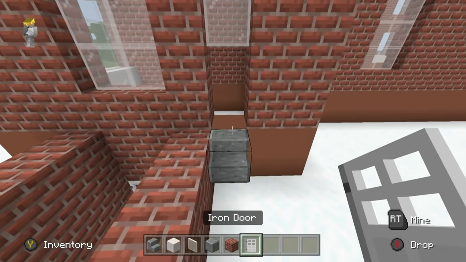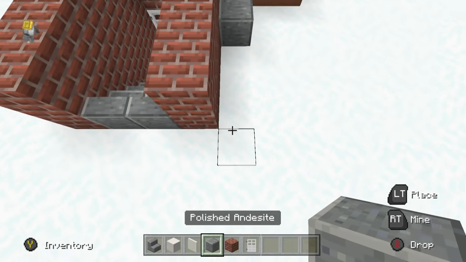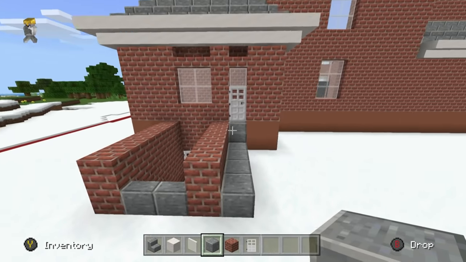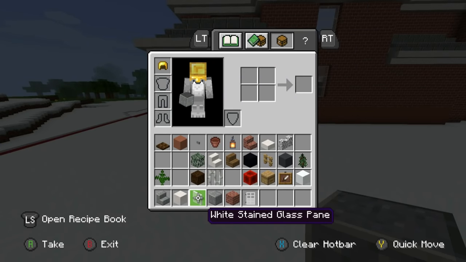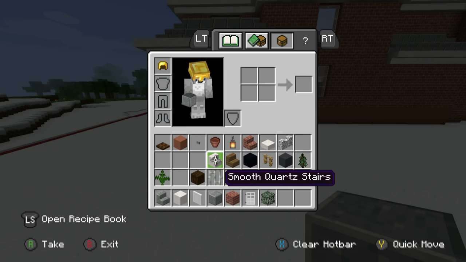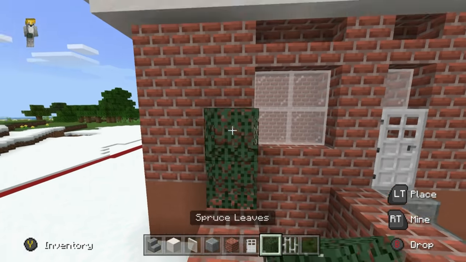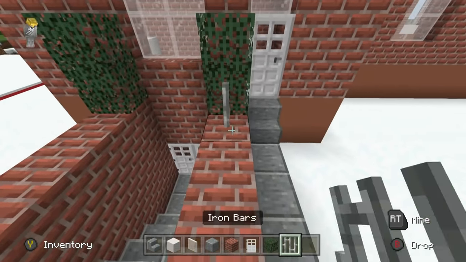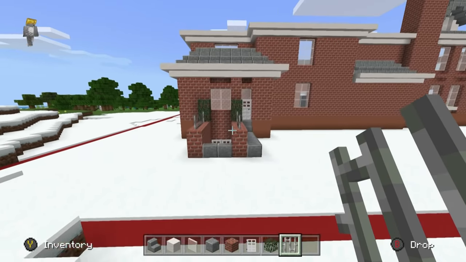We want to have a door here for the back as well. And then you can even have a path. You can have a polished andesite path leading from the back entrance if you like. Then I'm going to grab some spruce leaves and some iron bars. And we're going to have two rows of spruce leaves on the left and right side where we have these bricks. And then iron bars on top of the bricks as well, just like this.